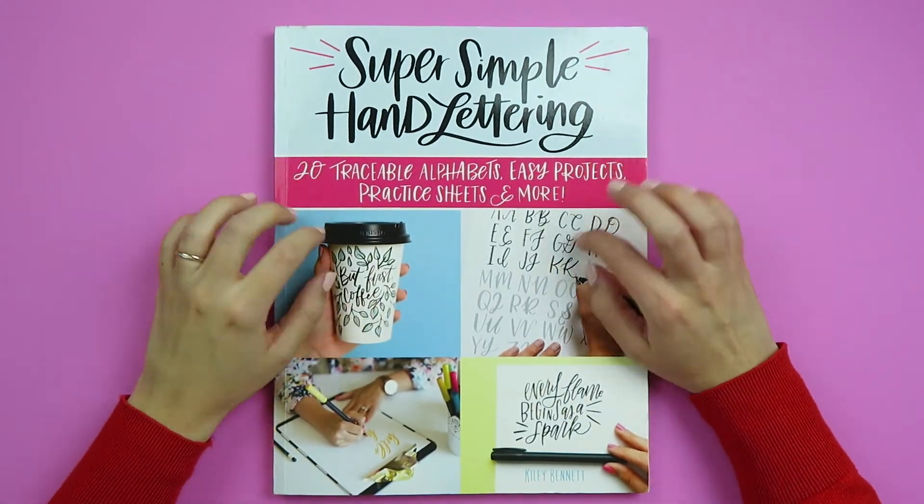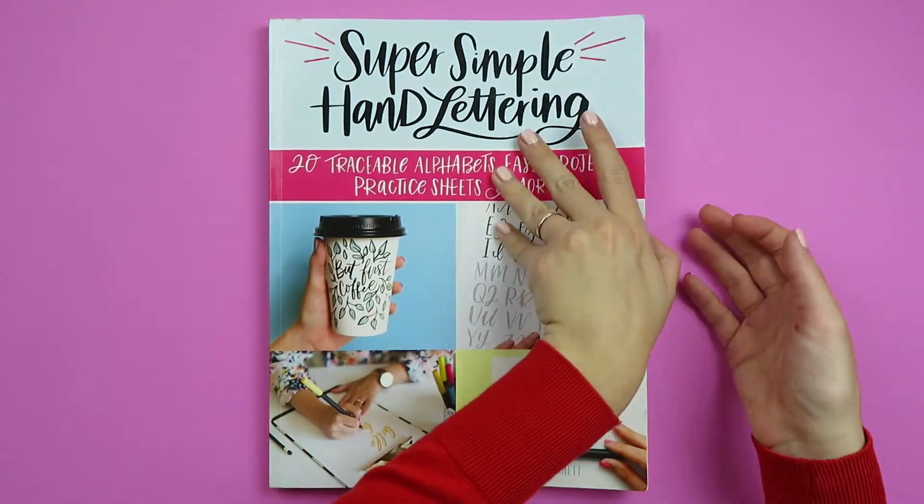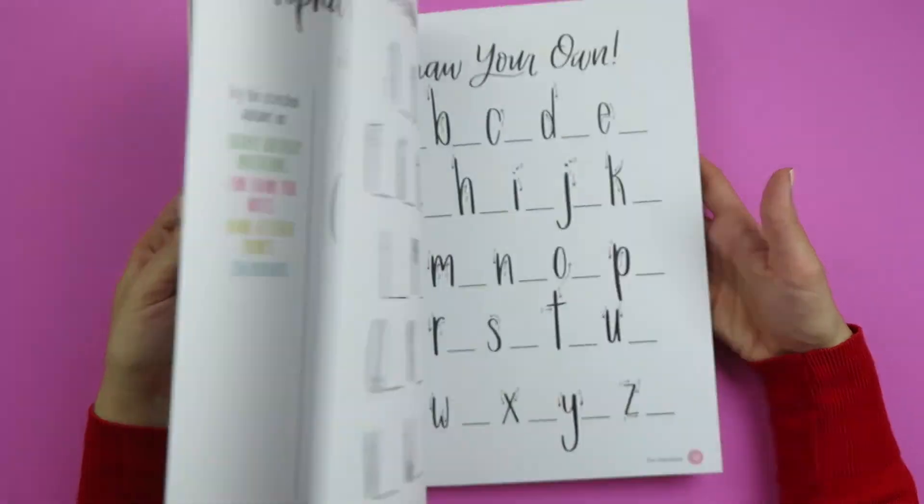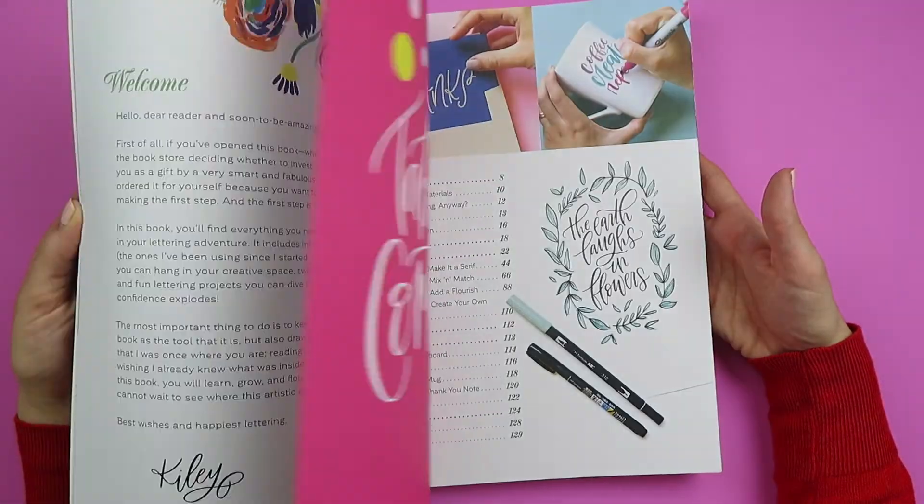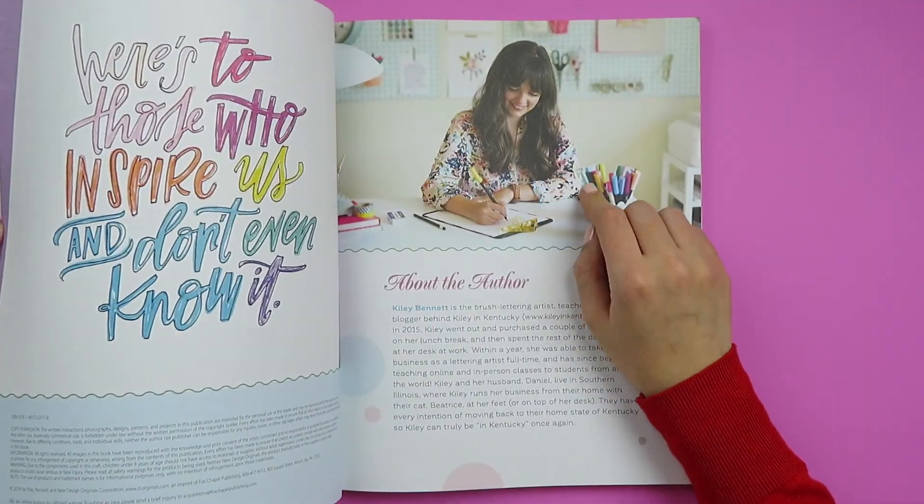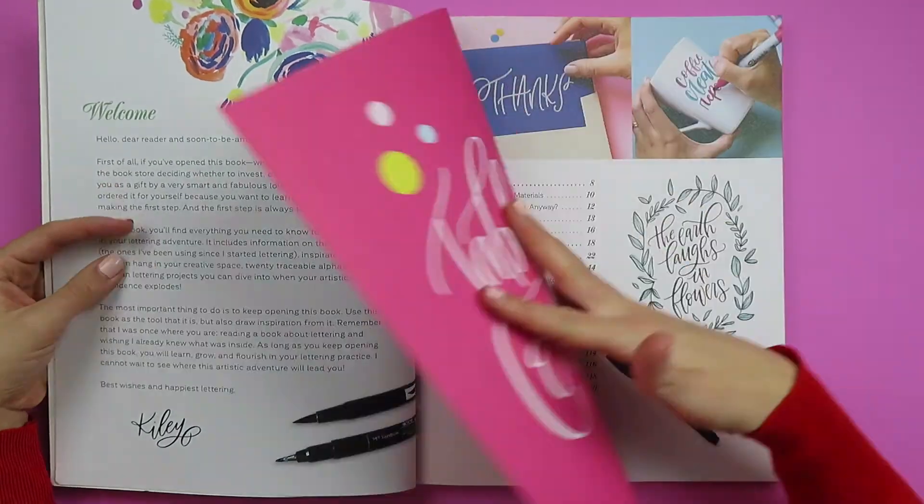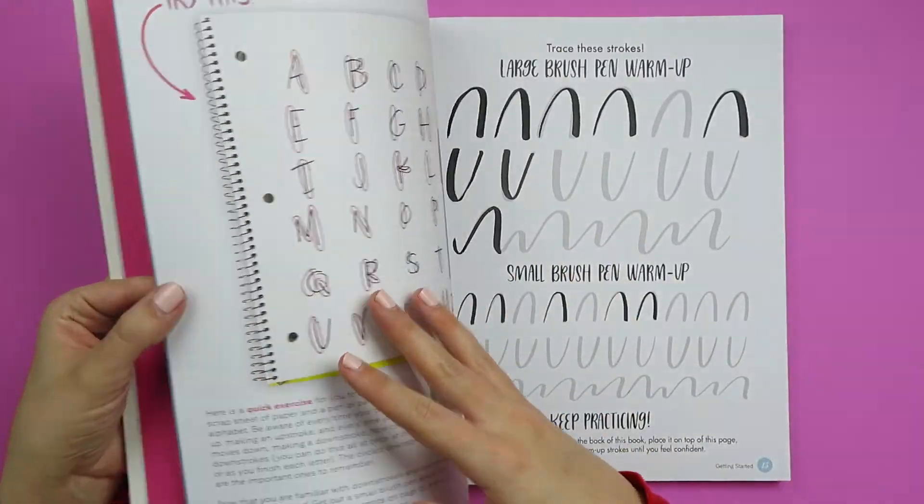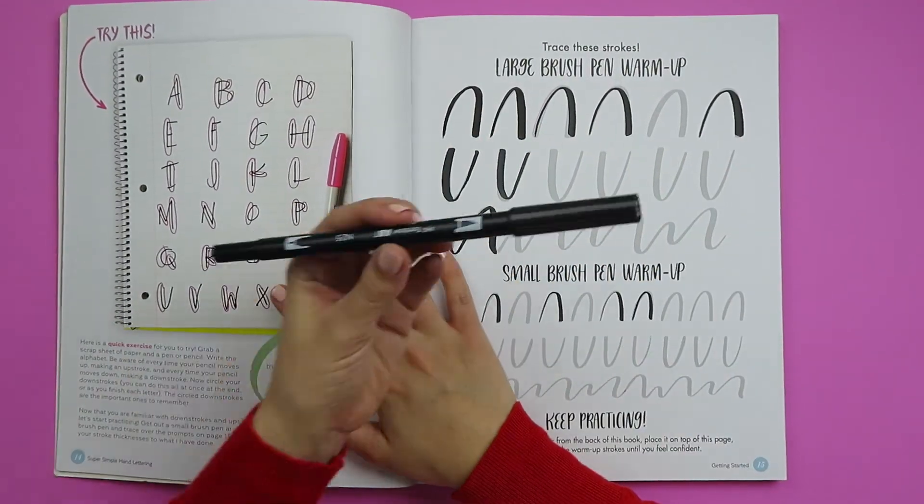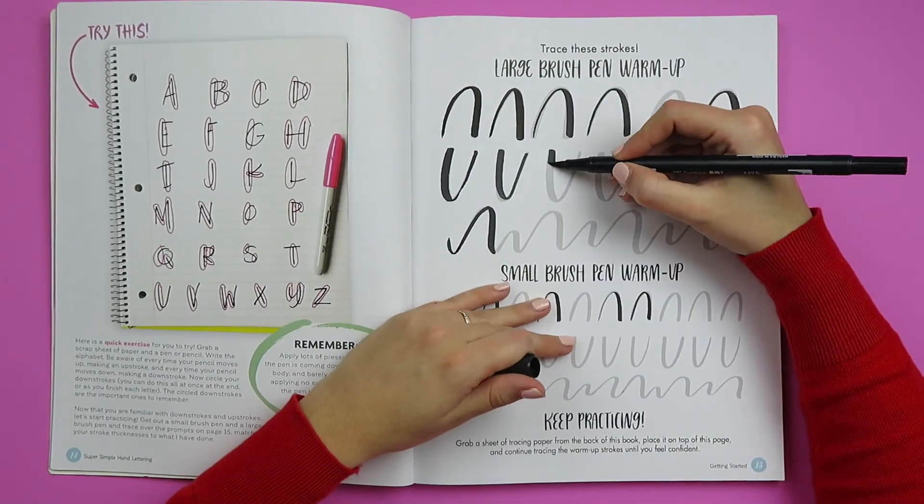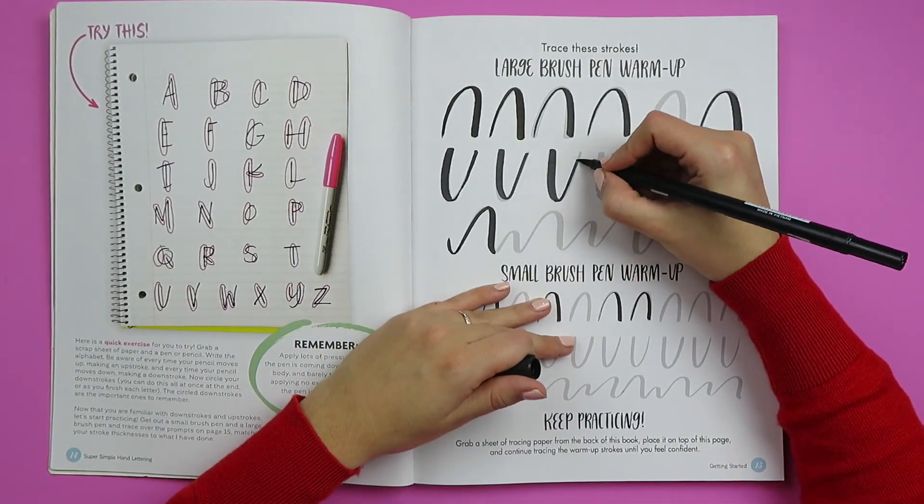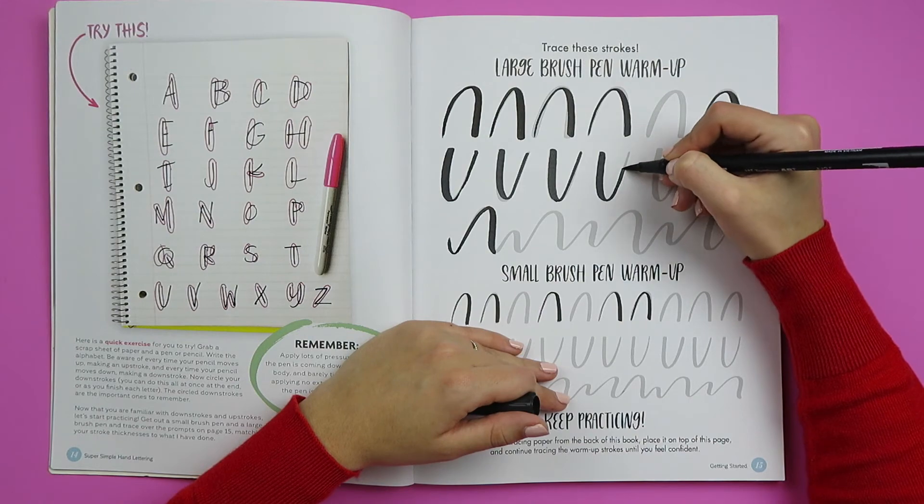And lastly, you knew I was going to include it. I've got some resources and the one resource that I'm going to recommend in this video is my book. This is called Super Simple Hand Lettering. It just came out at the beginning of this year and I think it is an incredible resource for beginners wanting to learn to letter. So what's really special about this book is that you can actually practice directly in the book. So it's a workbook and a teaching resource all in one. So you just grab your brush pen and you can letter directly on top of the super smooth paper that's included.